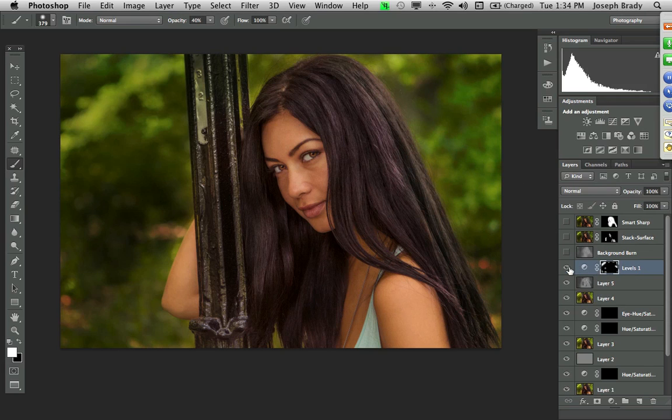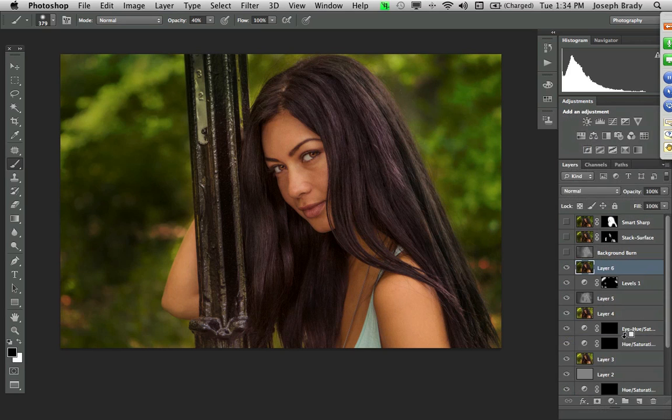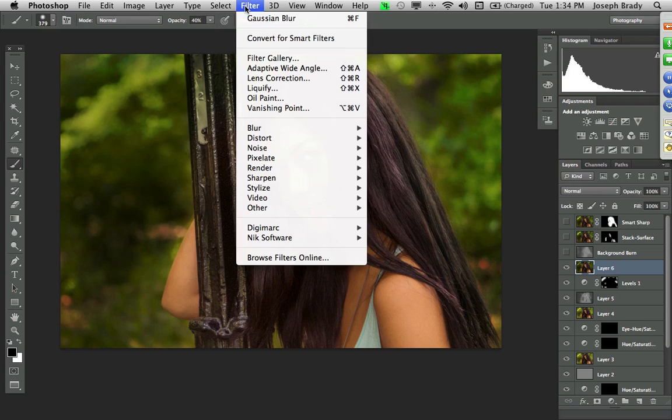So it really takes away without destroying the rest of the image. So you can see here, I could turn that on and off. It just brought down the dark spots. And then lastly, last thing I'll do is sharpen. So here's how I like to sharpen. Again, I'm going to do a stack because I don't want to sharpen the entire image. So I created a stack, and my favorite filter for sharpening is Smart Sharpen.